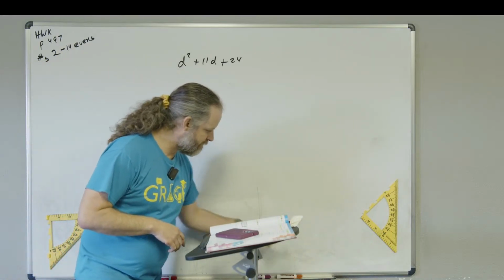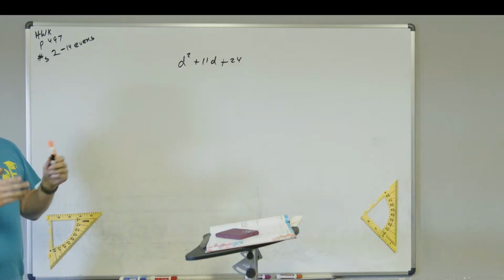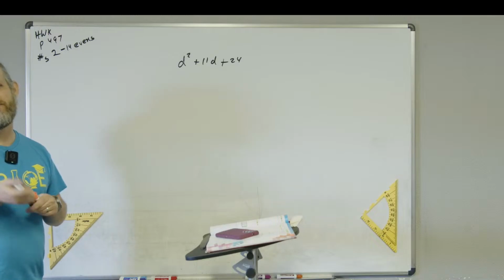Okay. How many terms are there? 3. Hence the trinomial, yes? When we're factoring a trinomial, step number 1 is easy. If you don't get at least this on the test, I have no hope for you, and I am not even kidding. Because step number 1 is draw 2 sets of parentheses.